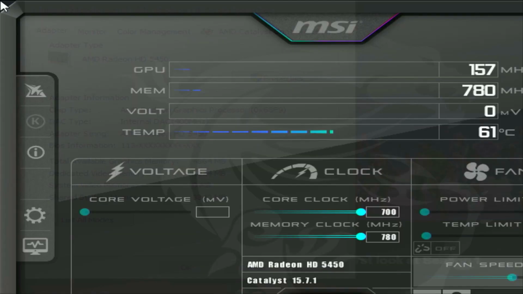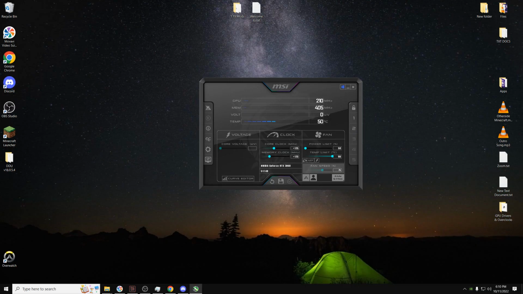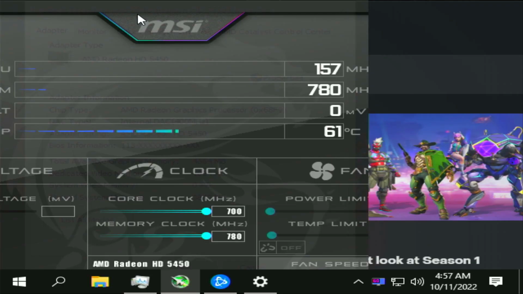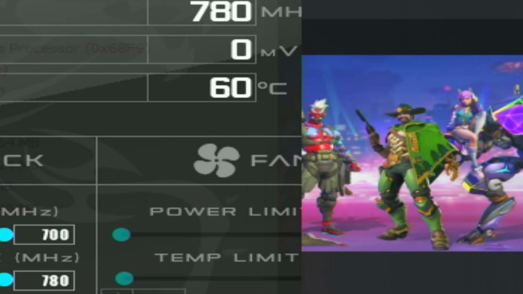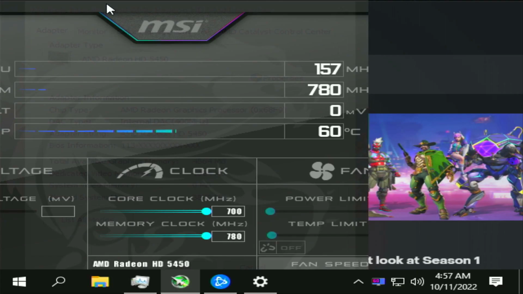But wait, okay, this is completely unrelated to Overwatch, but look at MSI Afterburner. Usually on, for example, a 1440p screen, that is a very small window. You can't make it bigger. Well, on here, it's bigger than your entire screen. Yes, it is bigger than your entire screen. And then if you move the window around, parts of it are missing. I've never seen MSI Afterburner like that before. It is really, really weird. I just had to show you that.